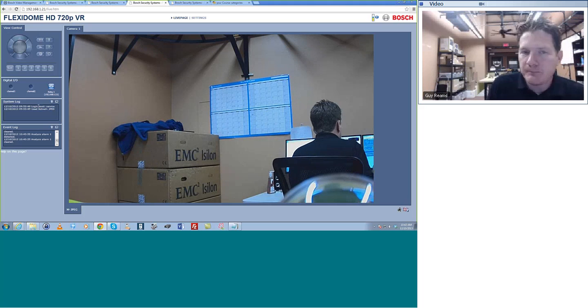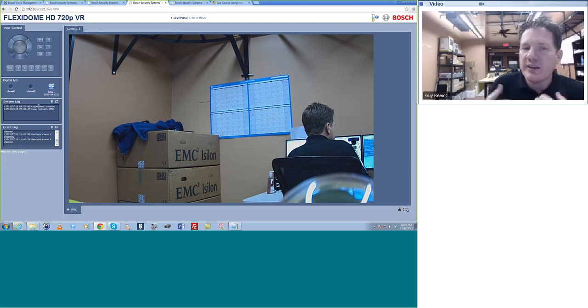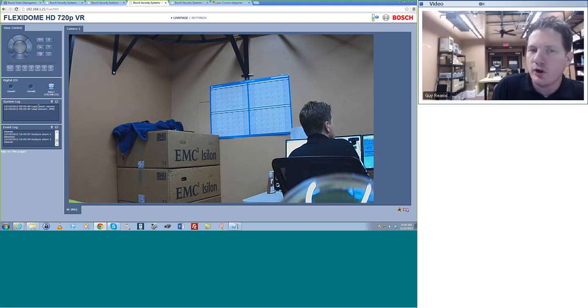Because of that, every device in a Bosch system is completely managed by central software. So what I'm about ready to show you, almost everything in here, with the exception of a couple of features, is manageable by a central software package. And the reason this is such an advantage is because it gives you a lot of control over your cameras and over your video streams.